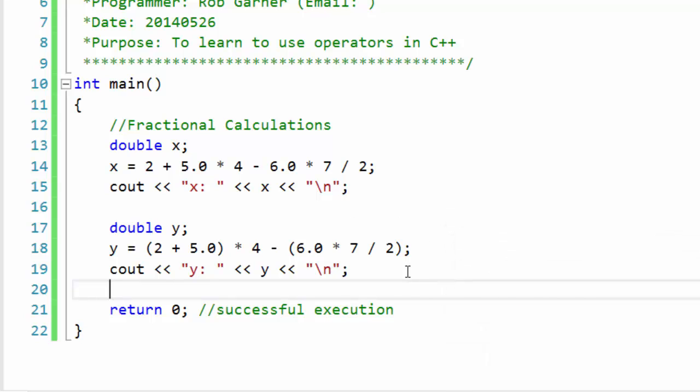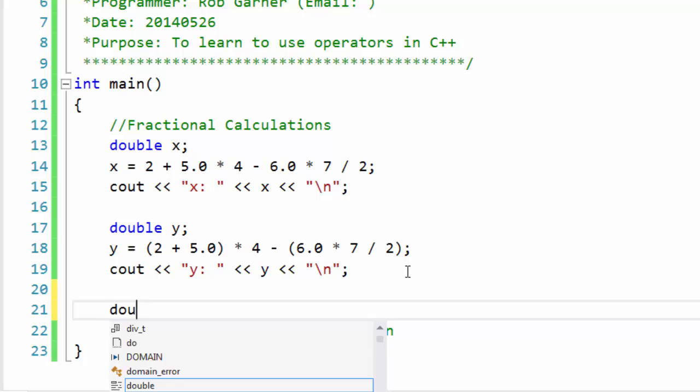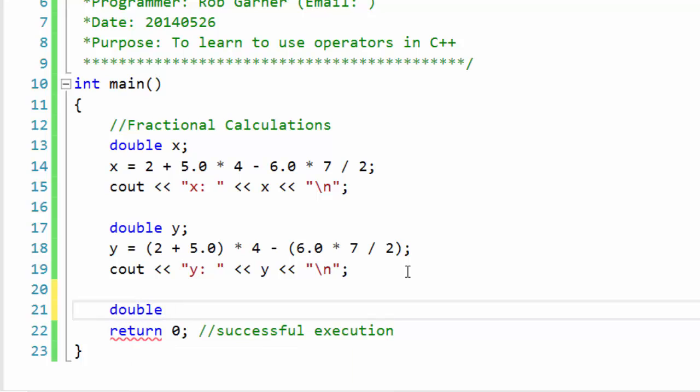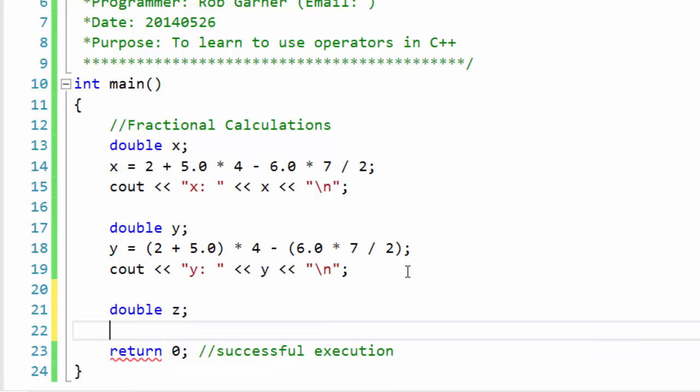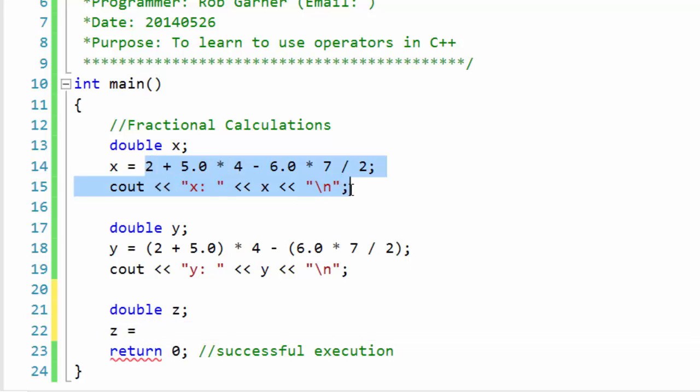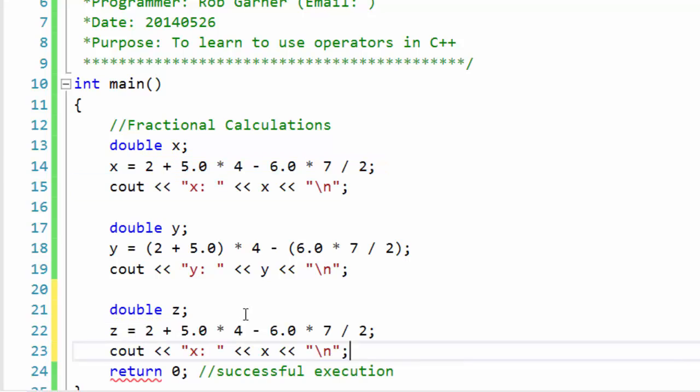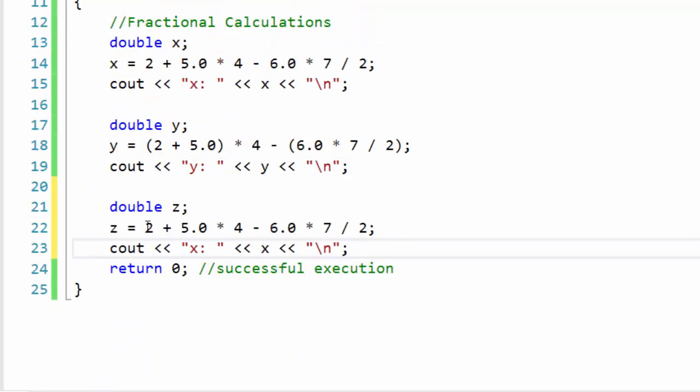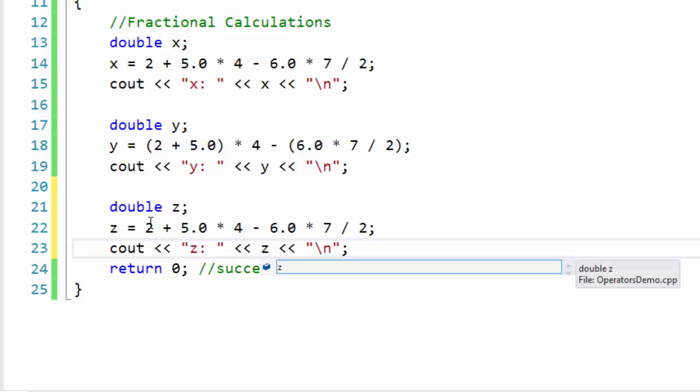So we can see that the order of operations can be modified by the parentheses. We'll do another one. Z is equal to the same formula. But this time we're going to put the parentheses in the middle.